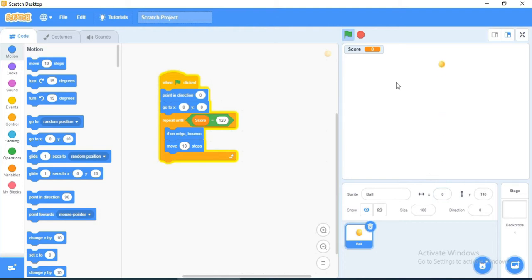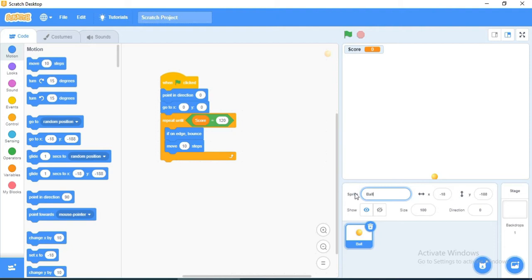The next step we are going to do is, as we have another sprite, the paddle here, whenever we slide the paddle from this direction to this direction, and the ball skips the paddle and goes to this direction, then the game will be over. So the axis we have to define here, as its y position is -188.